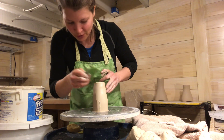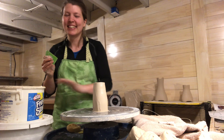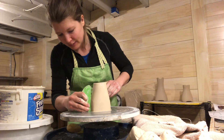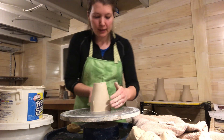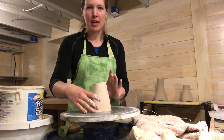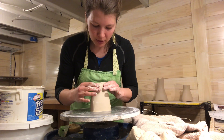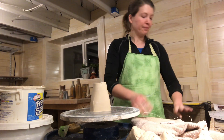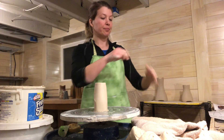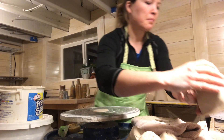I'm doing a speedy version of this because I don't know how much memory I have on my phone — that's a problem as artists, right? We take too many pictures of beautiful things, or our dogs. The foot is this way, and while shaping it the neck can twist, so a lot of times I have to come back in and get these back to being straight lines. I'll wipe my hands off and take this off so you can see the nice rectangle shape — there's a nice rectangle.